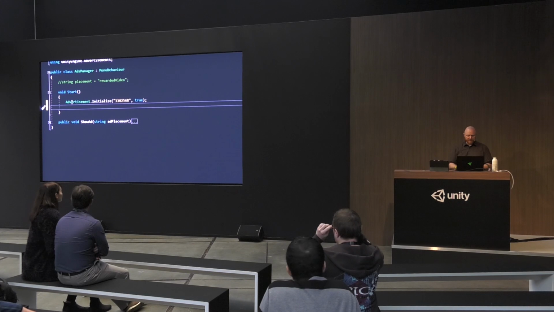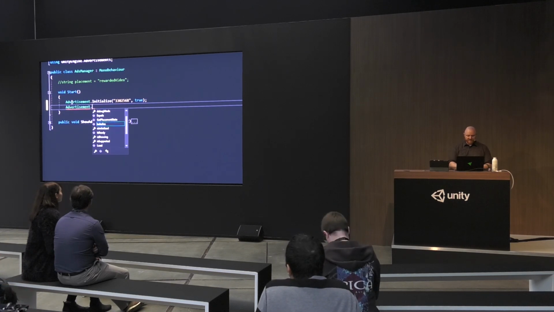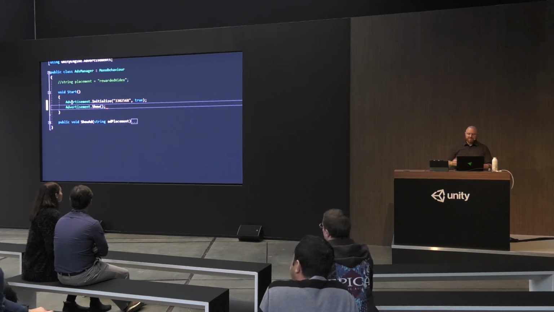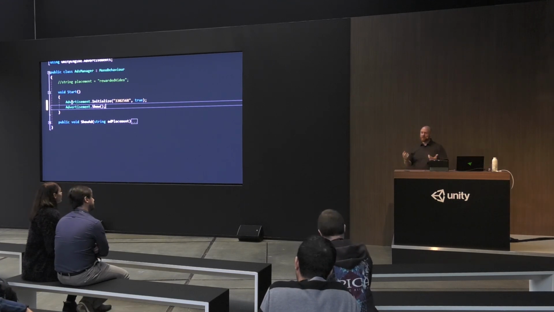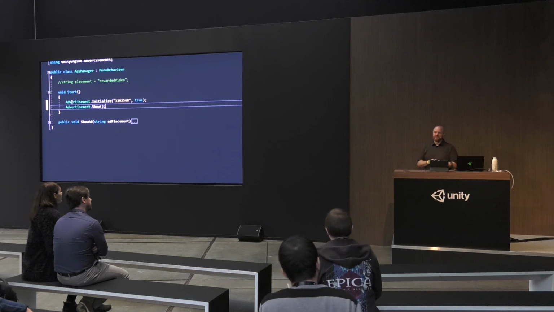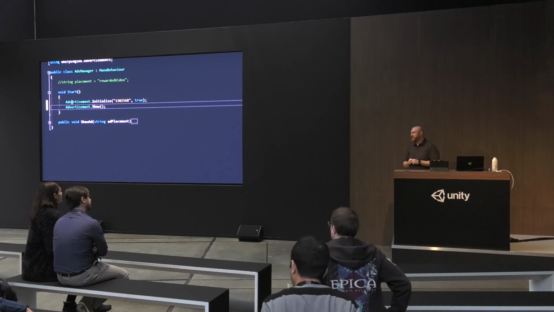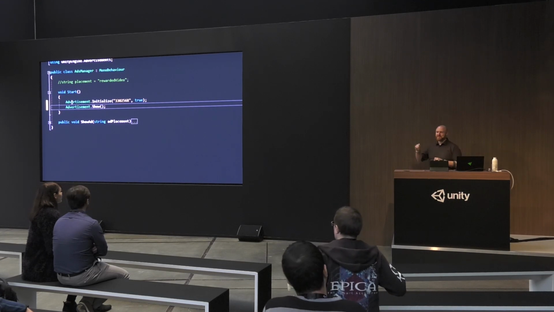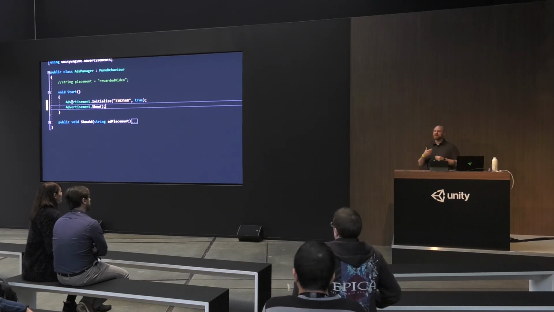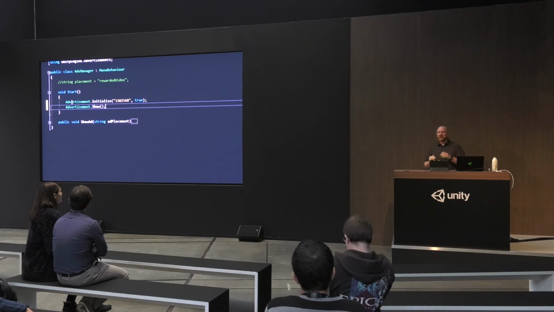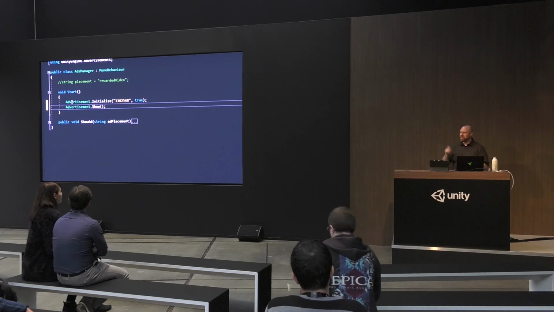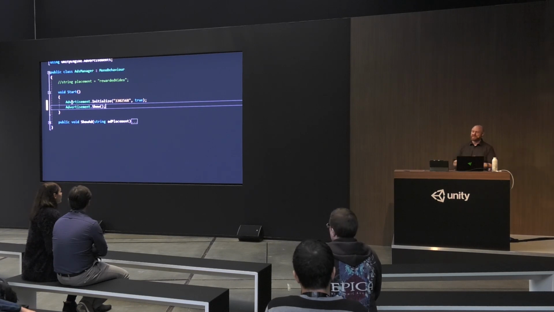Now, the other line of code I need is then simply Advertisement.Show. Now, I do want to warn you that this code is the only code I need to actually show an ad. However, set up like this will not actually work. The reason for that is initializing the ads takes a moment, right? And then I can show an ad. So if I call one and then the other one, it hasn't actually initialized yet. So while I only actually need those two lines of code, I could make it on a button click or whatever. If I do put them both together right in Start, obviously it's too fast. It hasn't had a chance to actually initialize.